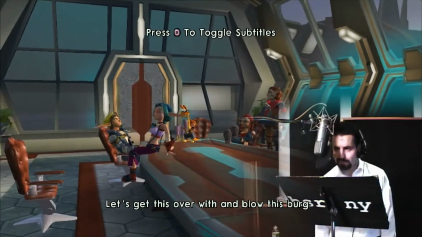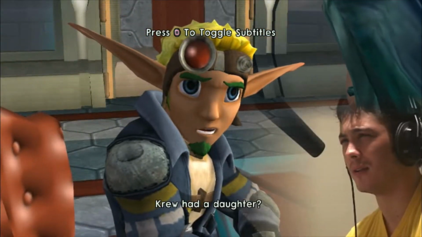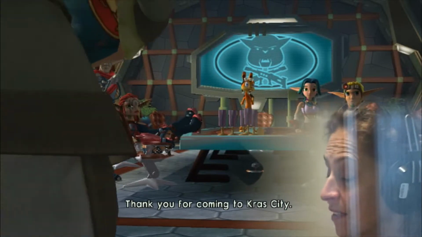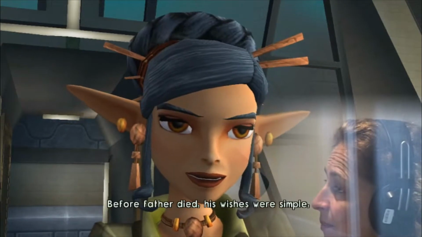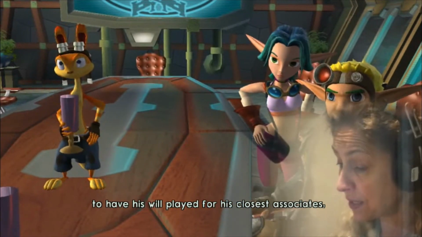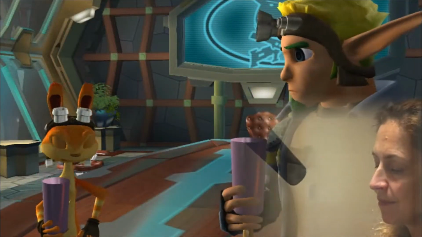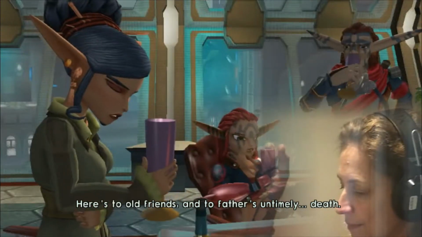Let's get this over with and blow this bird. Who called us here anyway? Crew's daughter, Rain. Crew had a daughter? Crew? Reproduced? Ew! Can you imagine what that tub of jelly must look like? Thank you for coming to Crass City. It looks like some didn't make it. Ah, well. I'm Rain. Before Father died, his wishes were simple. To have his will played for his closest associates, and for us to drink to his passing. This special vintage he kept for the very occasion, to toast his death. Here's to old friends, and to Father's untimely death.